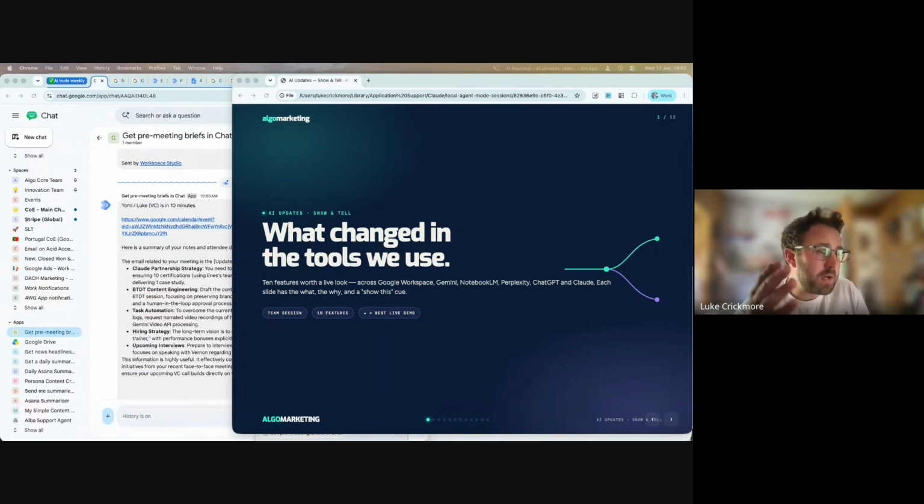This isn't just about the Google stack, though. Primarily, it's about the Google stack because that's what impacts most of you the most. But I do have some updates in here from Claude because you may be interested in trying out some functionality in there, and also some updates on ChatGPT.